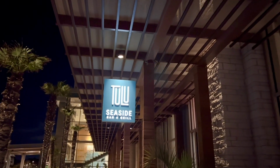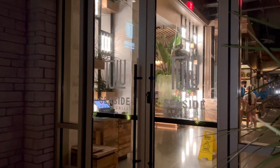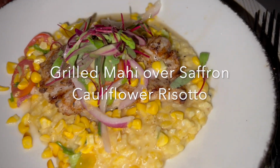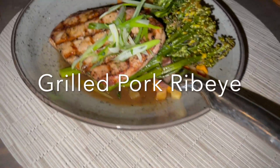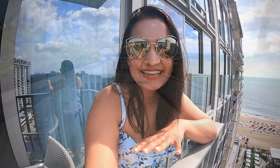After checking in last night, we just freshened up real quick because we had a long drive. It was more than 6 hours, so we freshened up real quick and we went for dinner. So the dinner was delicious, the food was super yum. But when you go to this particular restaurant, be sure to wait. Service is a bit slow. I think they are a bit understaffed, and when it's a busy weekend, there are a lot of people, things tend to get slower, but the food is worth it. So be patient, don't get angry at the servers, they're doing the best they can.